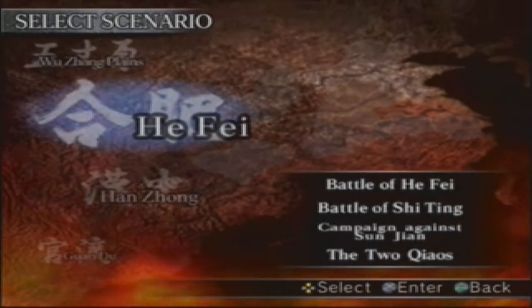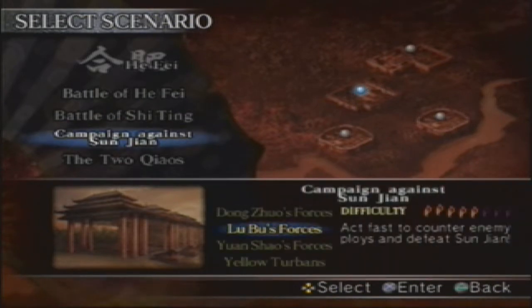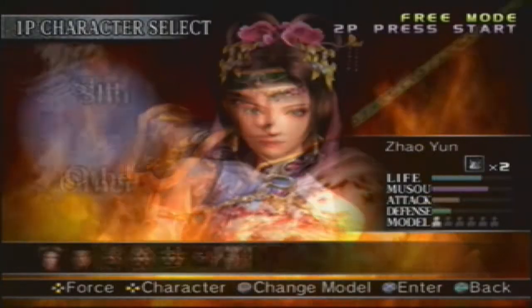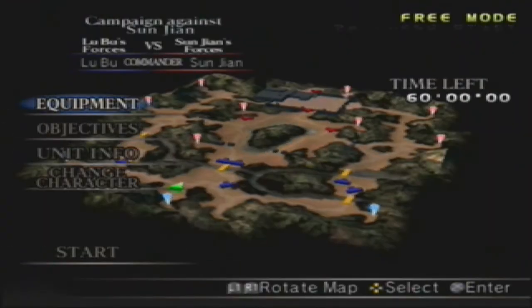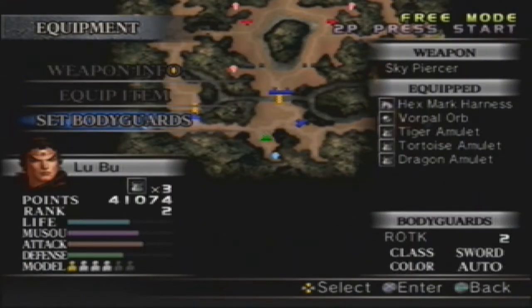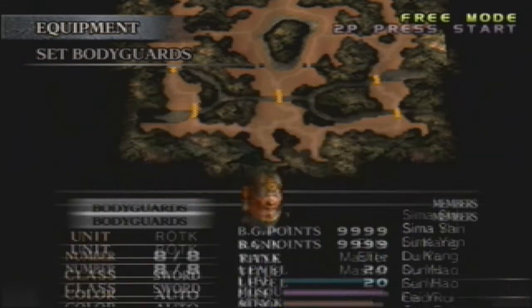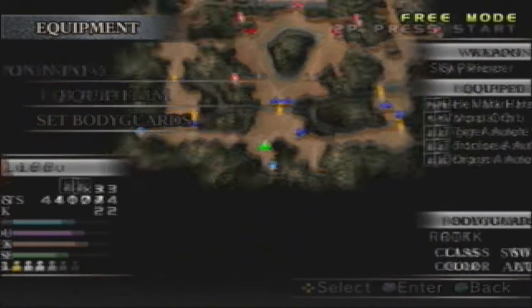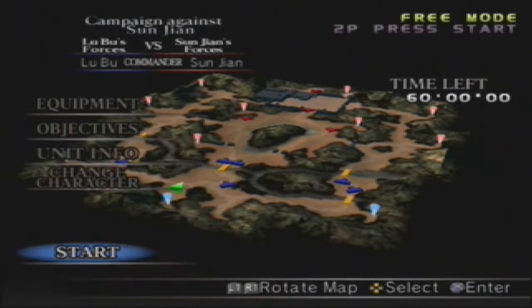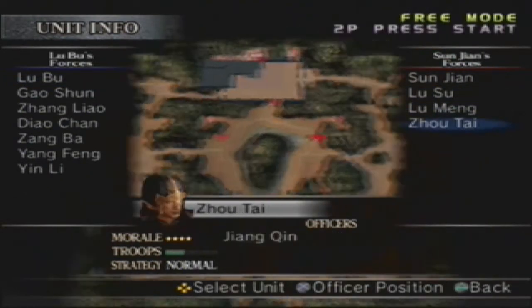Welcome to part 49 of Dynasty Warriors 4 Extreme Legends, and today we're going on a campaign against Sun Jian. We have our choices between Dong Zhuo, Lu Bu, Yuan Shao, and the Yellow Turbans. Now, here's a little word of advice to everyone. If you want to get the weapon here, get this as Yuan Shao. Otherwise, I'm going to show you how to beat this without too much problem when you're playing as every other force, because Yuan Shao works a little bit differently if you want to get the special item.